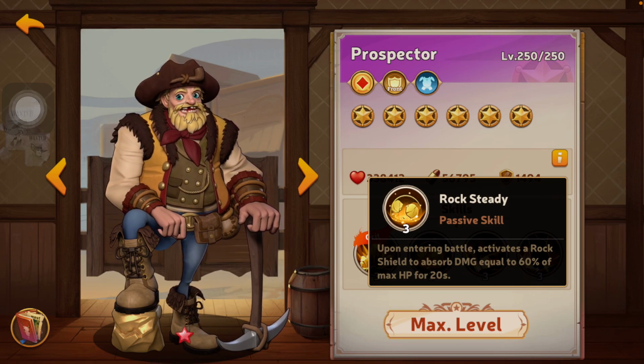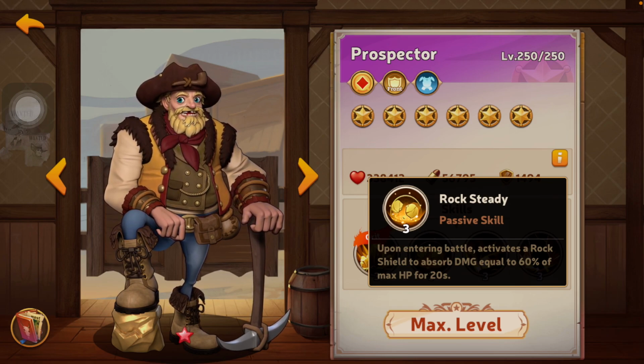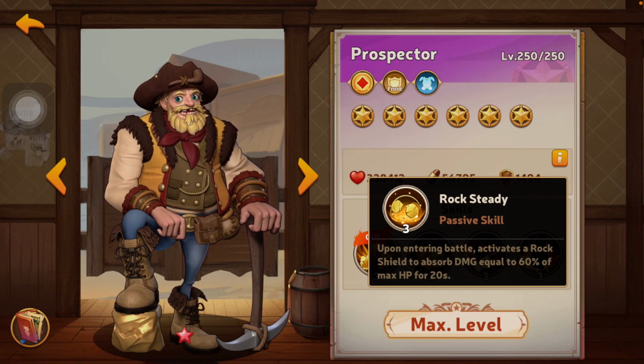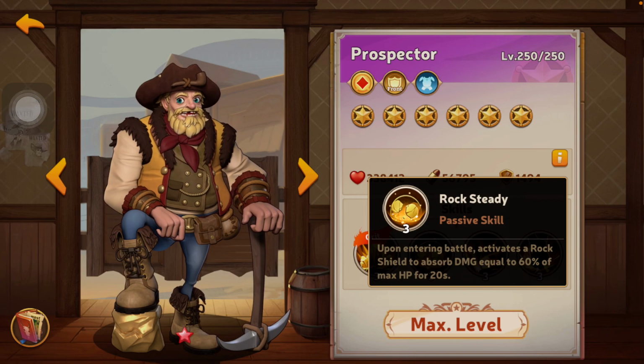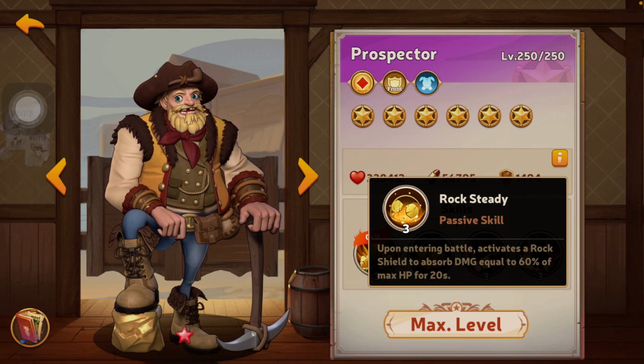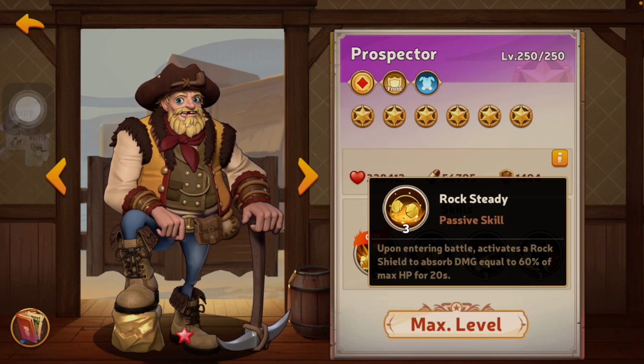Alright, so upon entering battle, activate a rock shield. As soon as the battle starts, he's going to activate a shield over himself that absorbs damage. This allows him to tank a lot. Alright, so he absorbs damage equal to 60% of his max HP for 20 seconds.